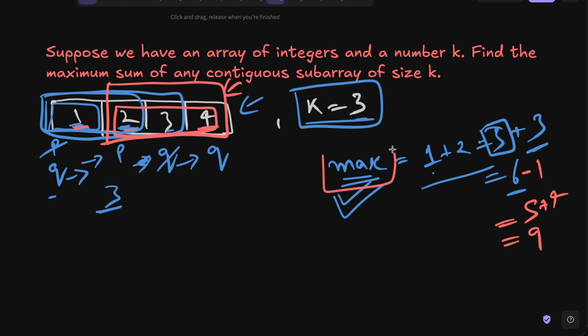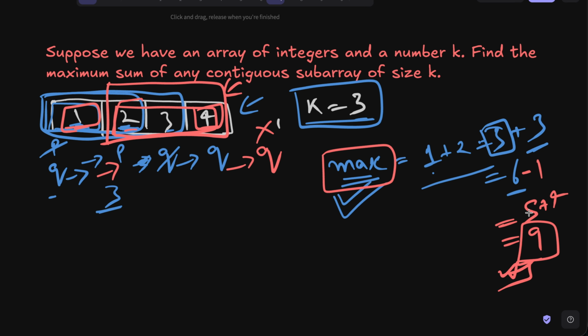Now do you understand how we are able to update the maximum sum just by shifting P to the next element and Q to the next element? If we shift the P to the next element, we remove the previous element from the max, and if we shift Q to the next element, we add this particular next element into the max. Simple, right? We don't have to take the entire subarray 2, 3 and 4 and use a loop to calculate their sum again. And so max till now is 9, right? Now if we try to move the Q ahead, we cannot do that because we no longer have any more elements. So we can simply end the loop and return 9 as the answer.